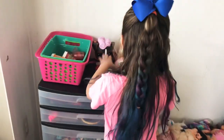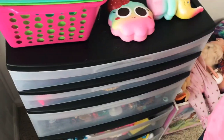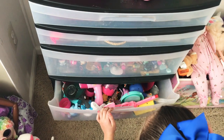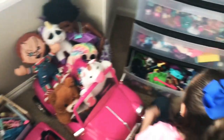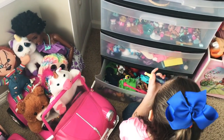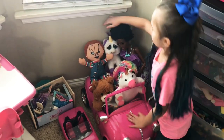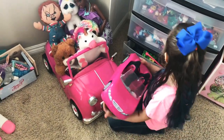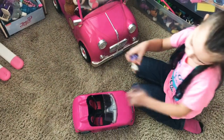Now my toys are organized right here — squishies, cute little big pets, and all of my slime. I put all of my little dolls in here, and all of these toys in here. Oh my gosh, that just popped up! This is my toy box full of my dollies. But I also have this car with these dollies and stuffed animals — it's a pink car. And this one is a little one for my little Barbies. I can put all of my LOL dolls in there and then they can go drive.